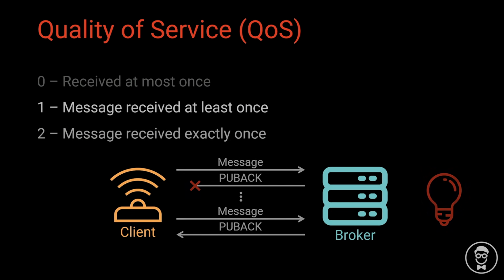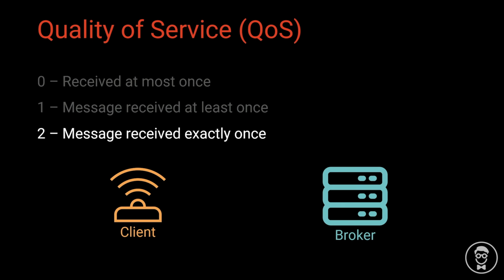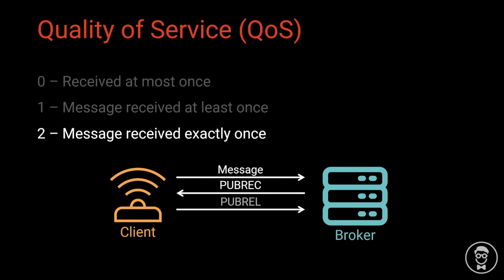Finally, we have QoS 2. Here, each message is guaranteed to be received once and only once. It uses a four-way handshake so that both the sender and the receiver know that the message has been received exactly once. These extra packets create overhead on the TCP connection, which can slow down communication between clients and the broker. As a result, QoS 2 is best saved for critical messages where duplication might cause issues, such as industrial control sensor data or telling a servo to move in a direction, say, by 2 degrees.